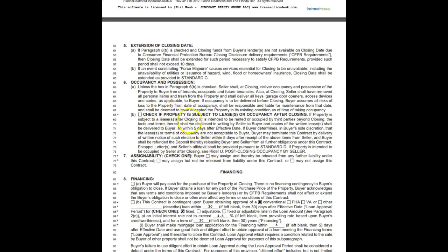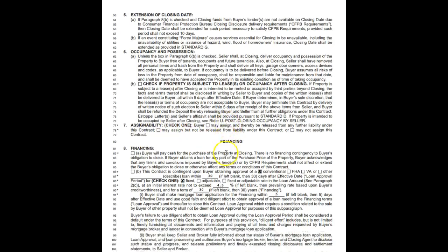If the property does have a tenant in it, then we do need to see a copy of the lease so that we can inspect it. So there's a paragraph covering that. Also, if you are not sure that you are the one that is going to be buying the property, maybe it's going to go to a company, or it may be you and your wife, or you and your husband, or something you haven't quite decided yet. You may want to change your name to somebody else's. Then you have to decide whether you want to allow the contract to be assigned to somebody else or not reassigned. We normally put there, may not assign this contract, just to make it solid to you.